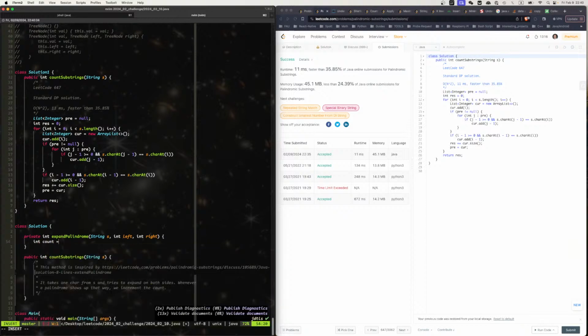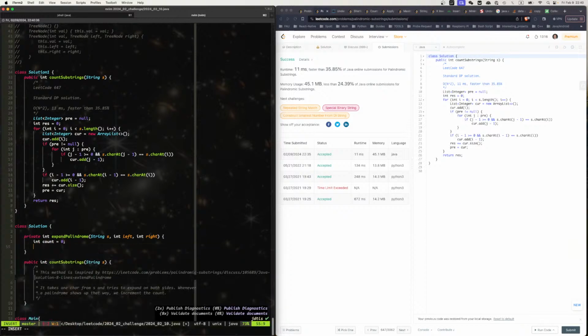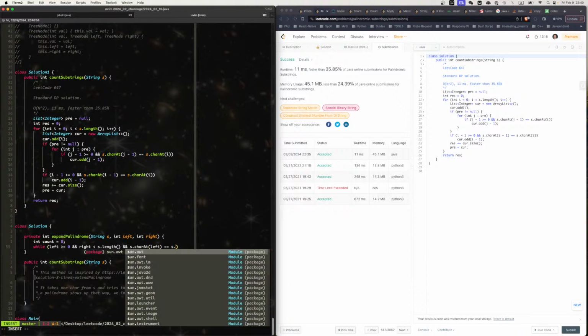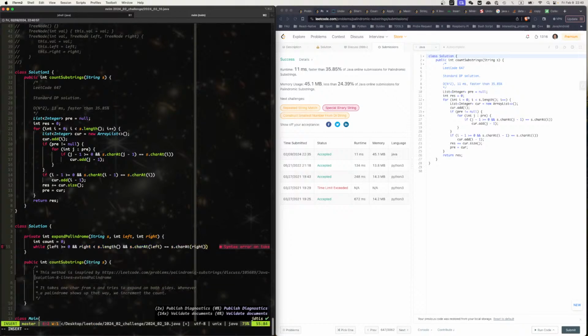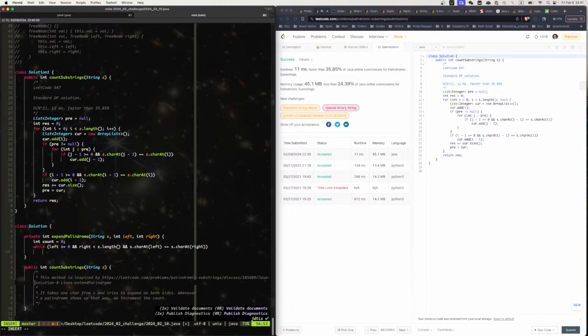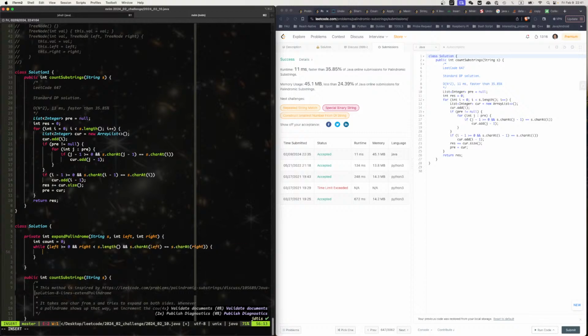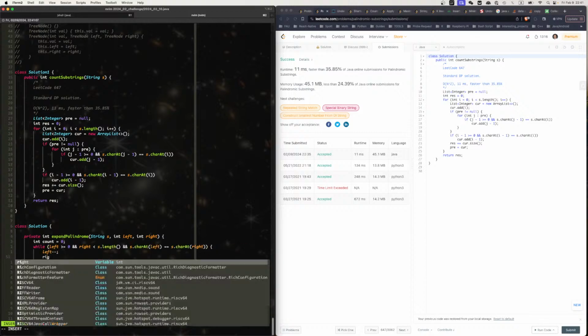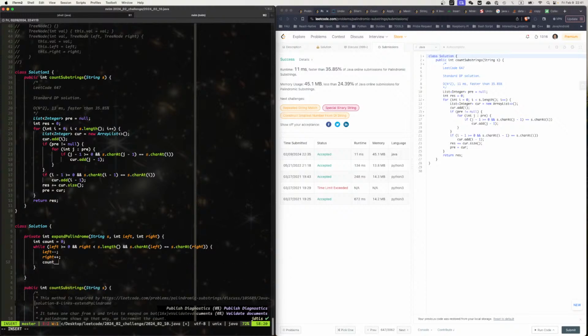So we say int count is equal to 0, and then we say while left is larger or equal to 0 and right is smaller than s length, and s dot char at left is equal to s dot char at right, we say left minus minus, right plus plus, and count plus plus.